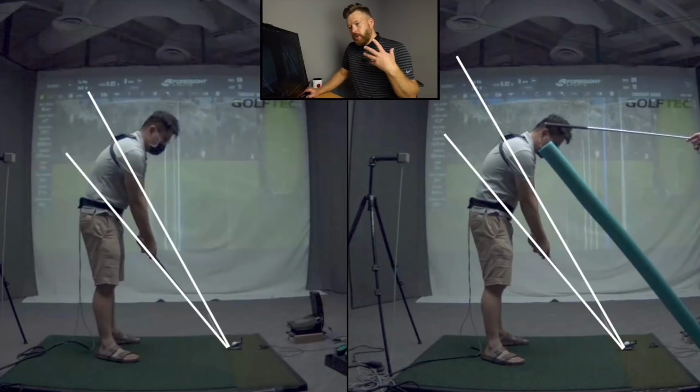So the whole idea of this lesson was really to keep his swing on plane. This is really key. There's a number of things you need to do in a golf swing. You need to keep quite centered, move your weight forward. You also need to move your hands and the club on the right swing plane. This is vital for consistency, controlling the hand path, controlling the low point and the ball flight.